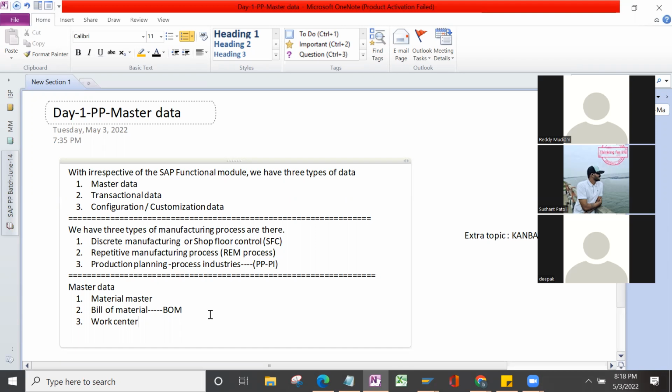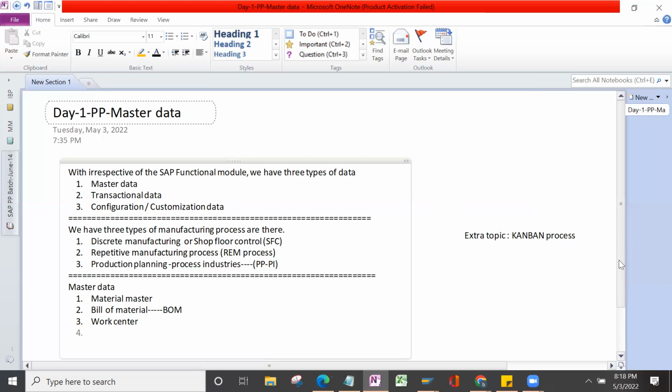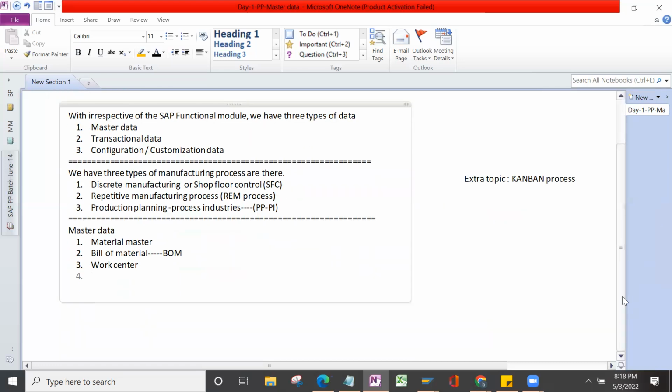Yes, sir. So right now the work center is clear, and the equipment and everything is there. The work center and the BOM are there. The BOM is telling what has to be manufactured and the list of ingredients required to manufacture. The work center is telling what machines it can give and how you can process it. But between these two, we are missing one point: which operation or which activity I have to start first. Nothing but the sequence of operations.